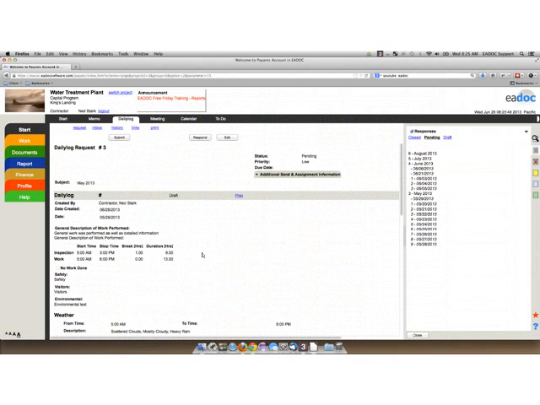Okay, so I'm ready to go ahead and submit. So I'm going to do that by clicking that Submit button. And again, I want to make sure I'm on my daily log request and then my daily log that I want to submit. So if you're looking at the request, you're not going to see this gray bar with the daily log. You want to make sure this is the screen you're on before you submit. If you share that daily log request, then you're not actually sharing the relevant information. You want to submit that daily log specifically.